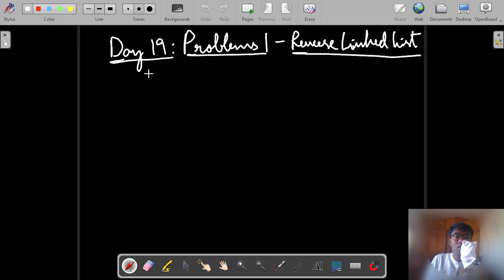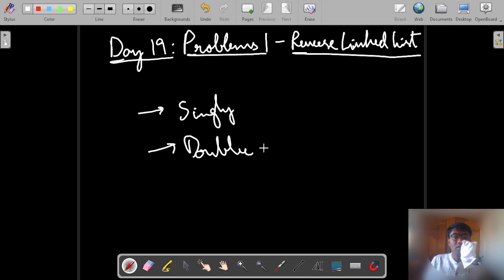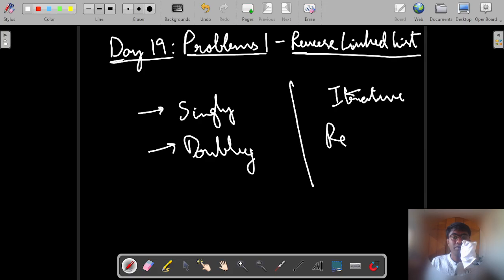We are going to be looking into how we do it for both singly linked list and doubly linked list, and also with a combination of iterative and recursive ways. So we are going to be doing both for this.